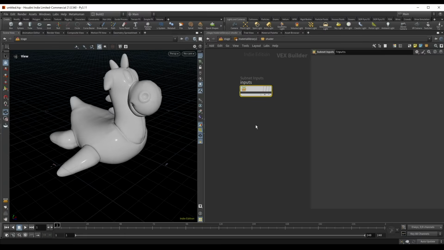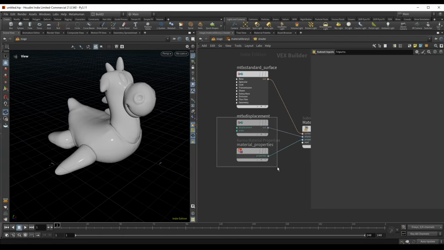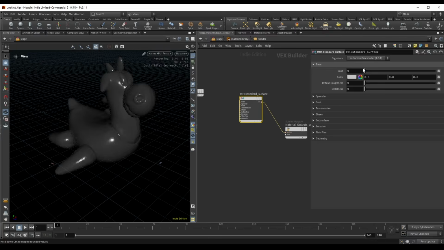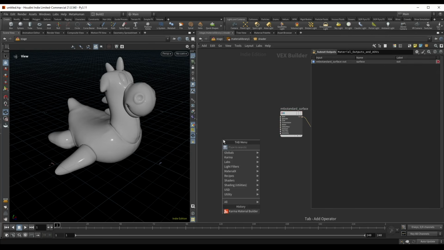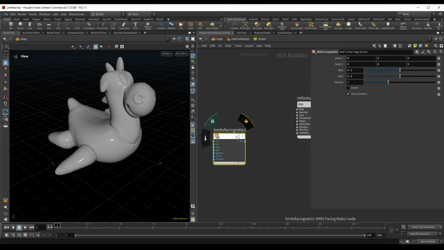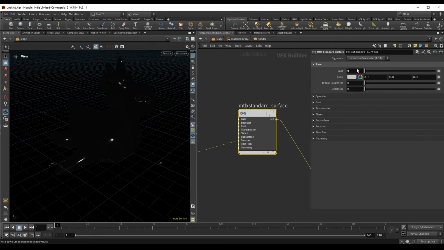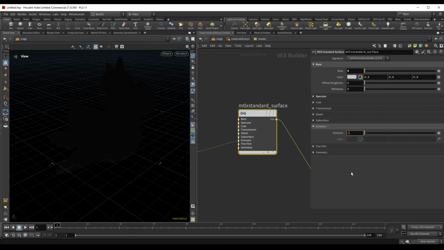So if we go back inside, we can go inside our material settings here. We won't be needing displacement or this material properties. And if we do a test render here, let's check that our material is working. So we can see that this is now applied. And for this facing ratio, let's drop down. If we do facing ratio here, we will have MTLX facing ratio with this Houdini in parentheses. Let's drop this here and we'll apply this on our emission and emission color. We'll go to our surface here and we'll set the base to 0 and specular to 0 as well. And we'll go to the emission and we'll set this to 1.